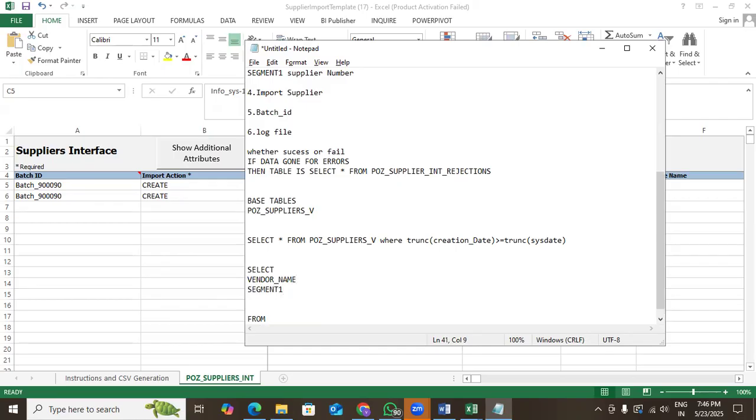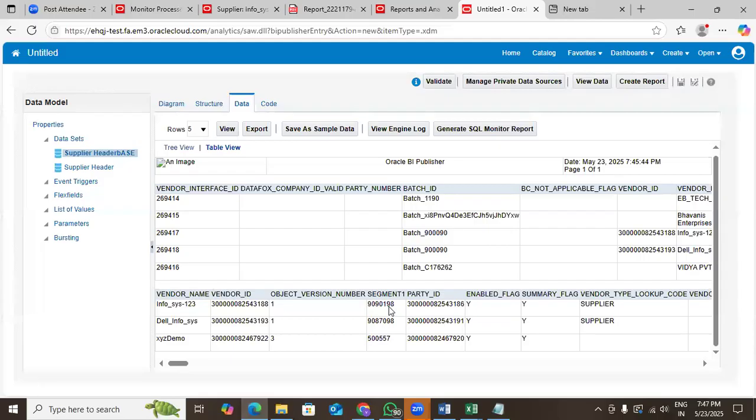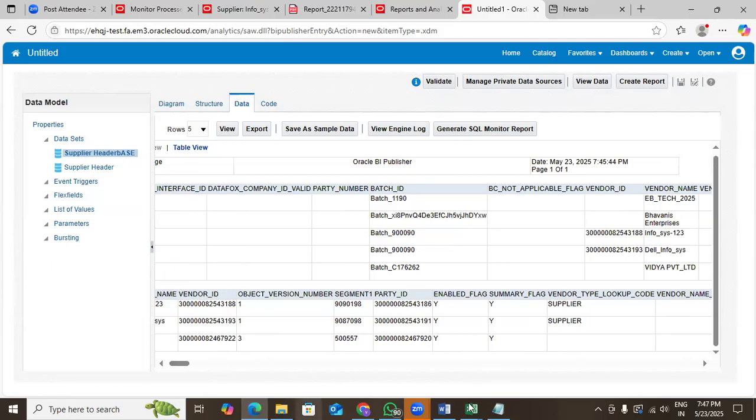You can copy paste like that, whatever column names you want. Vendor name, segment one, vendor lookup, all the columns you want. You can write a basic query, save the data, copy paste here, and generate the report. That's all. Any doubt? Guys, any doubt?